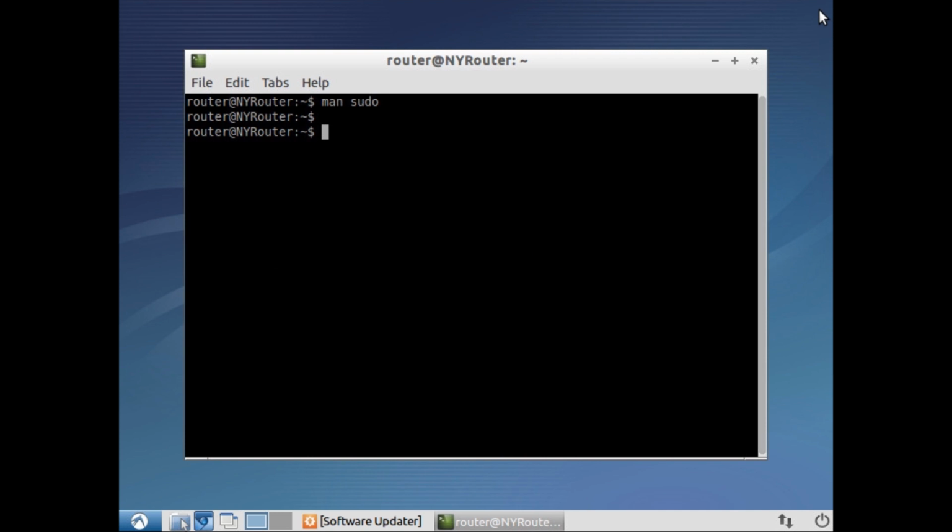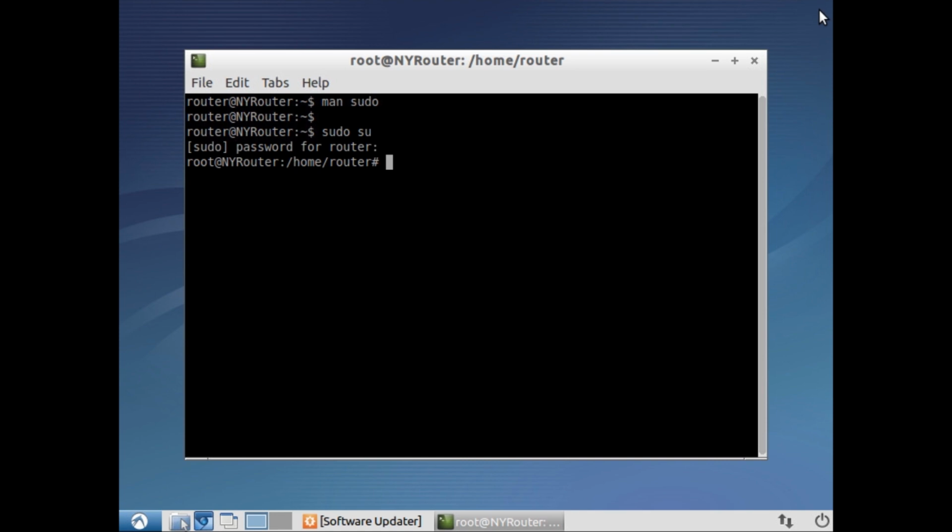Sudo can be used to run single commands. However, in this case, I will run sudo followed by su. Su stands for superuser, and this effectively changes the command prompt to one with root access. Once I enter in the password, the user will change to root. This will give me the access required to install VMware Tools.